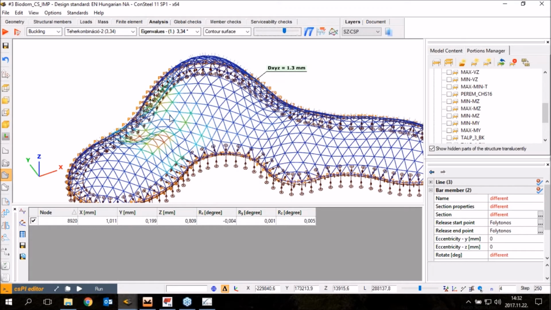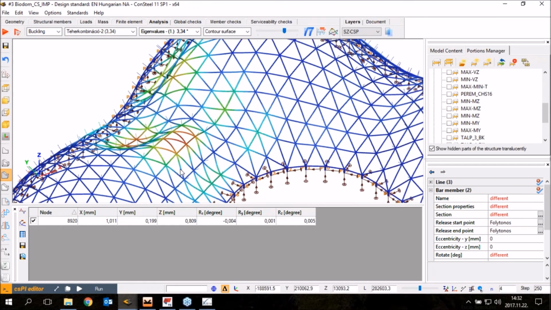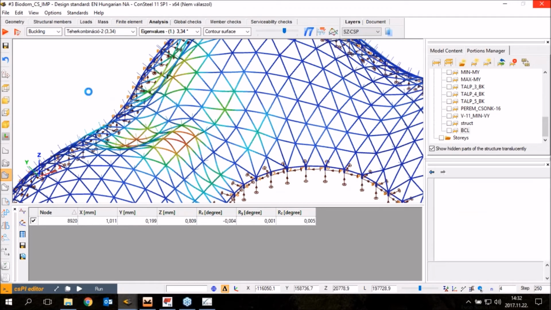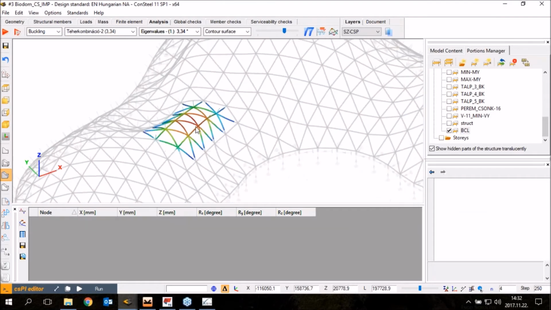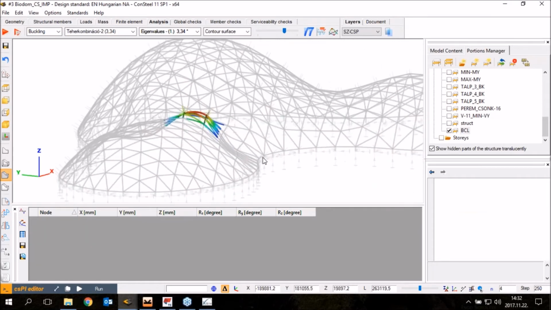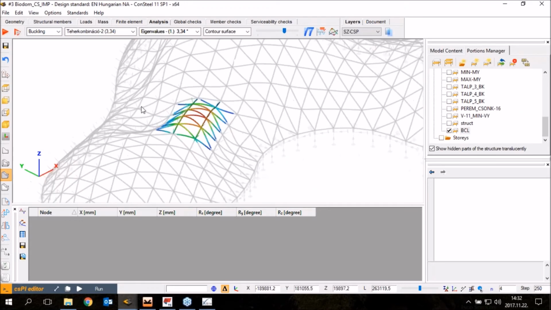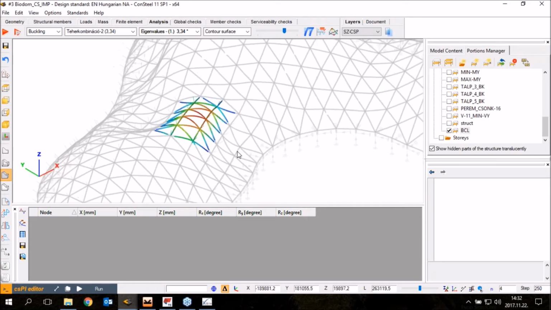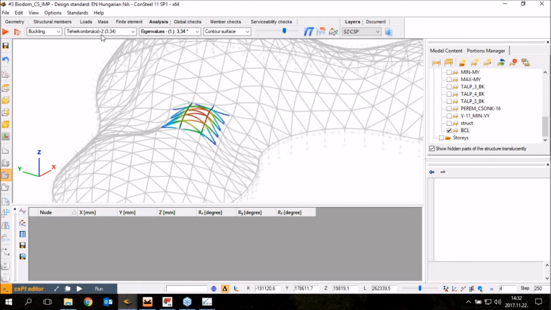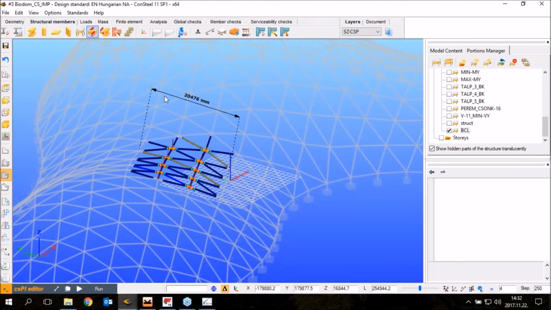And in this buckling shape, this is the dominant part of the building. And the most relevant members, of course, are the most red ones. So basically, these are those parts which are relevant in this buckling shape. One moment, please. And if we check, this is basically a half sinus wave. So when we apply an imperfection, it always has to be known what the amplitude will be. In this case, we have a quite easy situation because the length of this half sinus wave is about 20 meters if I go back to the structural members tab.